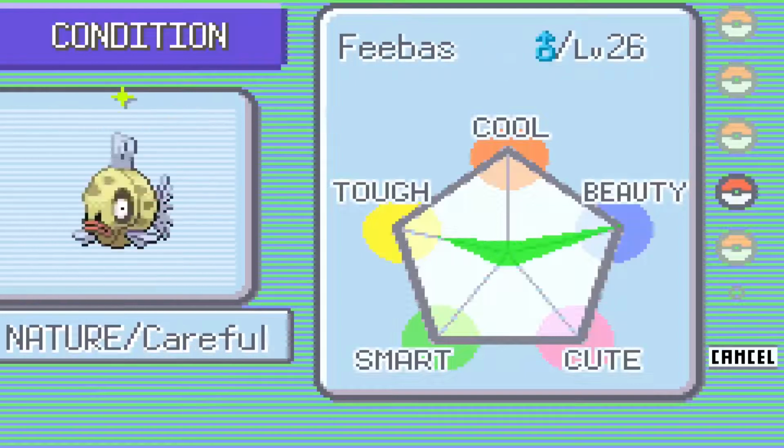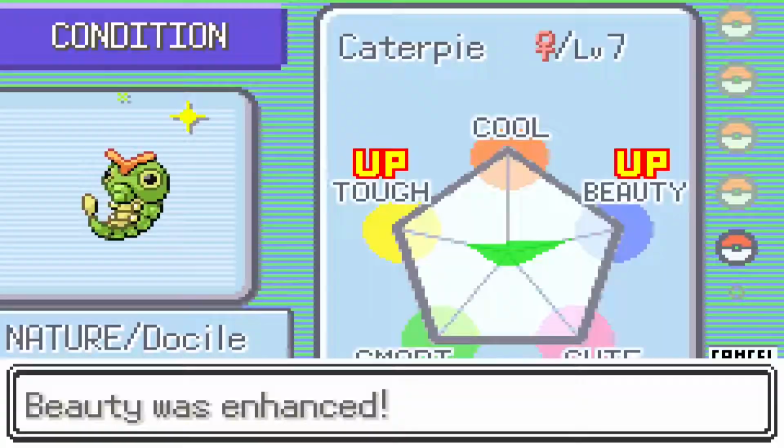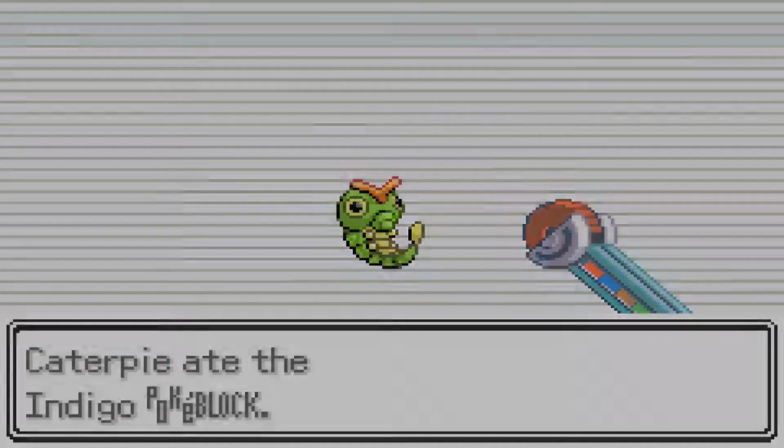But the other Pokeblocks, so now that Feebas is up to that point, that is pretty much maxed, because we can see the green line is going through it. We're going to give beauty Pokeblocks to this Caterpie. Yeah, had a Caterpie this whole time. Why do I have a Caterpie with us? Well, we're gonna find out. You're gonna see exactly why I would want this Caterpie. An especially beautiful Caterpie.